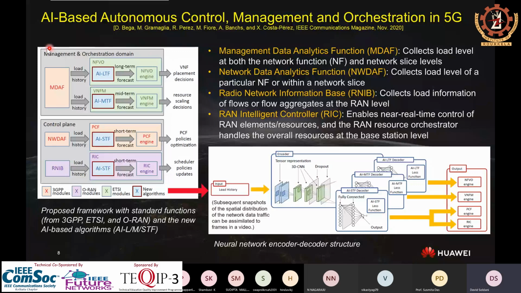So the high-level architecture consists of 2 planes. Of course, the actions are then affecting the user plane, because that's what we want to improve here, in addition to optimizing the configuration of the control and the management plane. So what I have done here is they have analyzed the management and orchestration domain and the control plane.